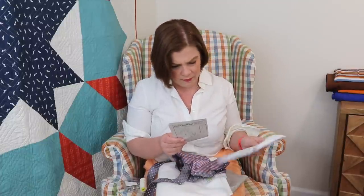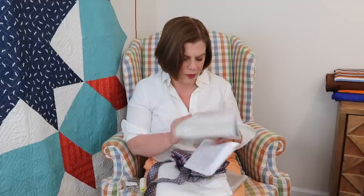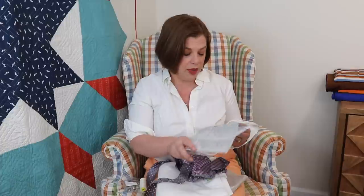Just as a little design detail, and I'll show you guys when I do that as well. I don't know that there is a pocket on the inside. Oh no, there is an inside pocket, number 22. So I guess there is an inside pocket right there at the lapel, like in men's and female jackets. I don't know what that pocket's for, but it's usually inside the lining. And I think that this one has that as well.